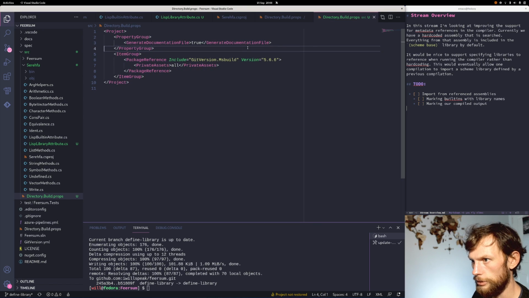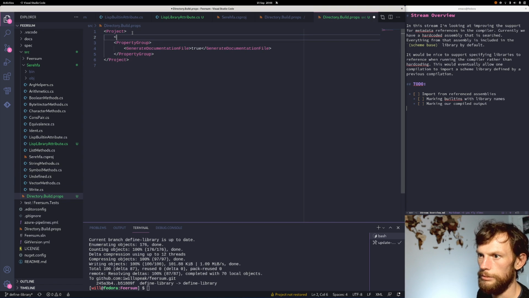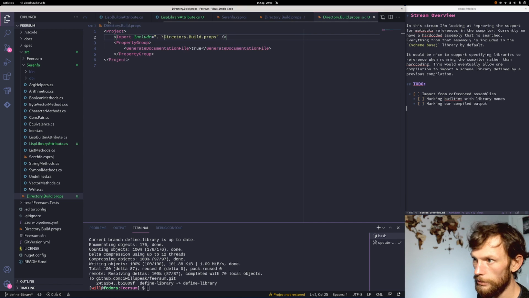That tells the compiler to emit some XML files next to your assembly. I think that needs to be a backslash. Let's try building.